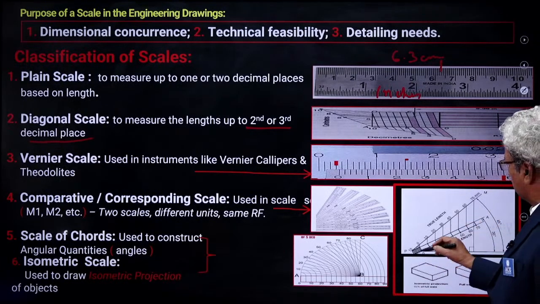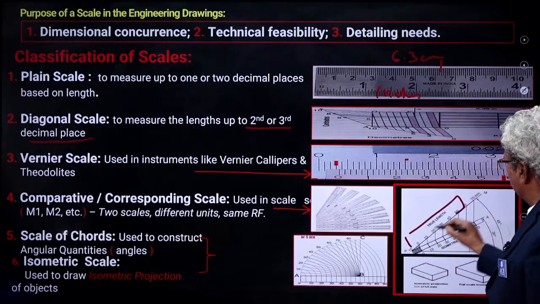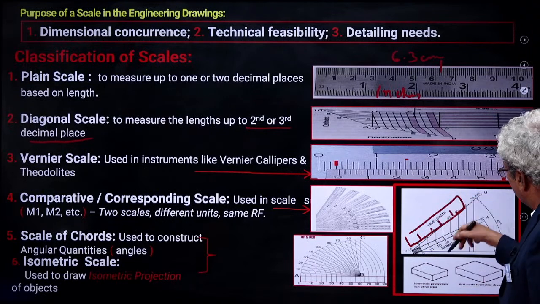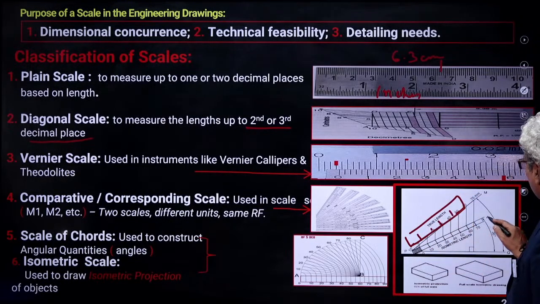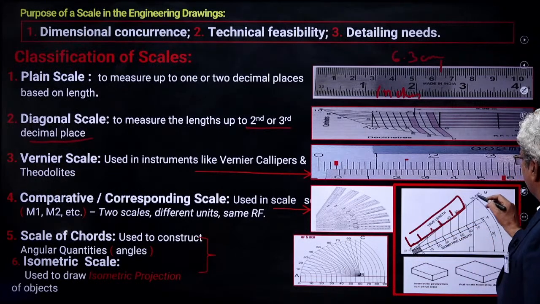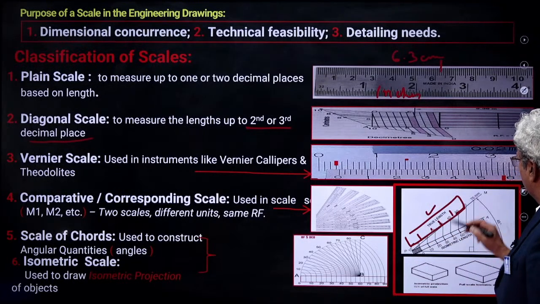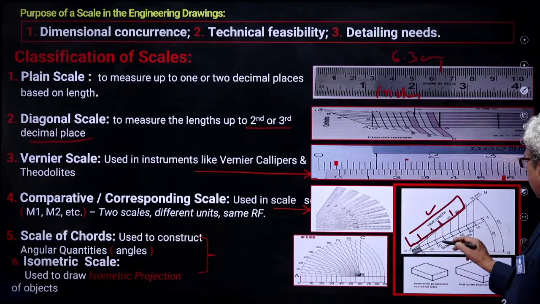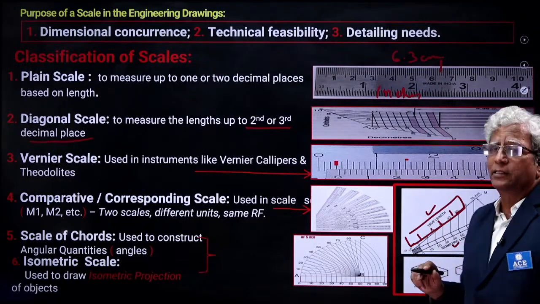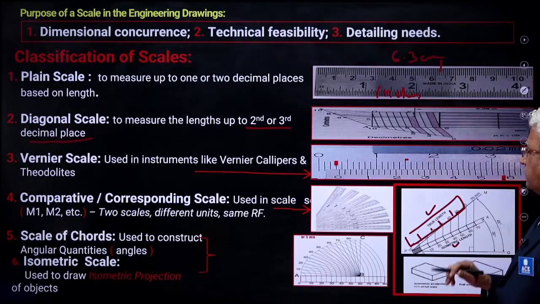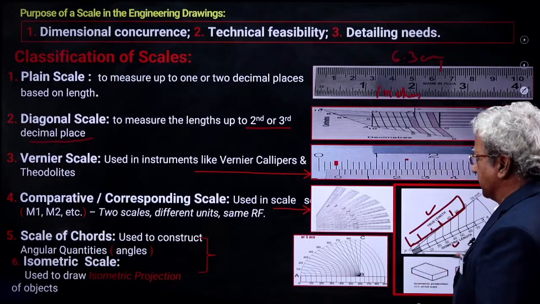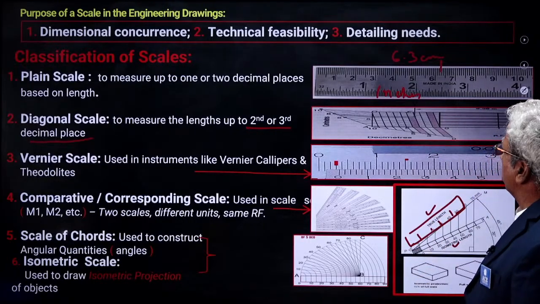You take our true scale on this 45 degrees line, and from these graduations we draw verticals down to the 30 degrees line. In that case, this 45 degrees line represents the true length and the 30 degrees line represents the isometric length, which is around 82% of the true length. So these are the questions, etc. We will get that in detail. We will go through later on.